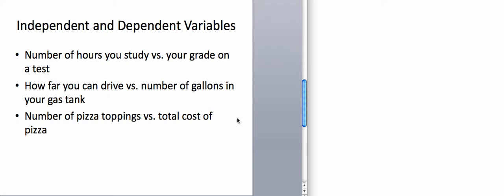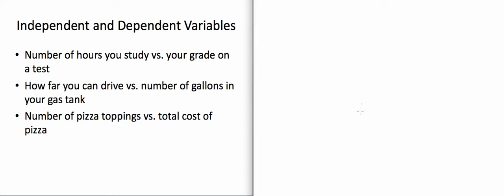So, independent and dependent variables. What we're looking at is that the dependent variable depends on something else happening in order for it to work. Okay, the classic independent variable. The most classic independent variable is time, because time always happens. Time never stops. So when in doubt, you can always look at whether or not time is an issue. So we're looking at what is the independent variable and what's the dependent variable.